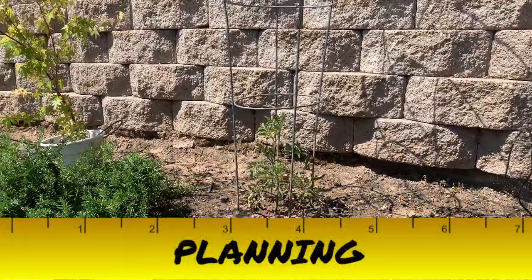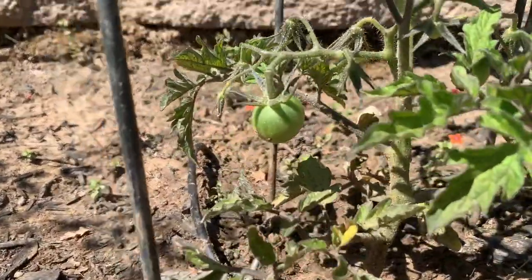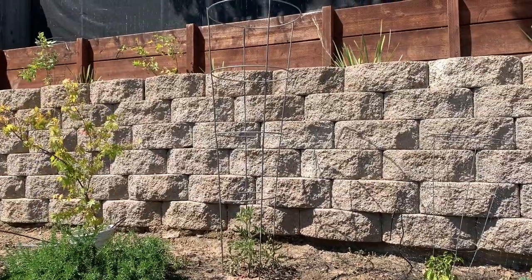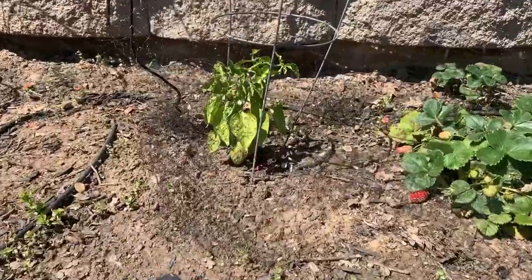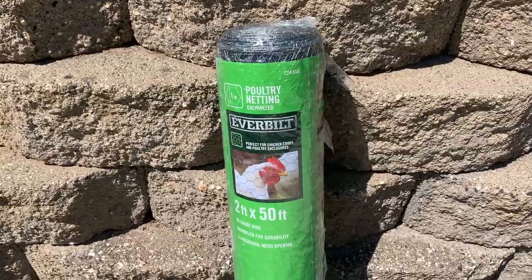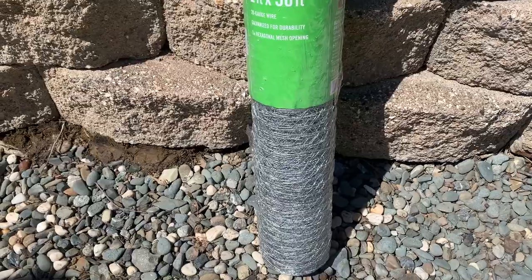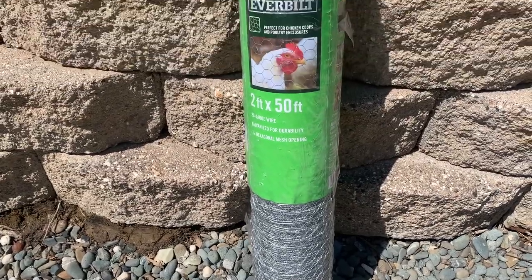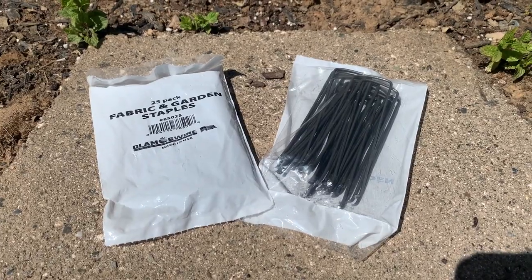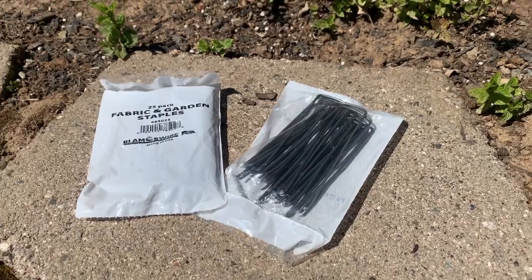This is my little tomato plant so far, but I know it's going to grow quite a bit taller — I even have a couple of tomatoes on there already. It's going to be about four feet tall. The section with the peppers and strawberries I won't need as tall. So I got this poultry netting, also known as chicken wire — it has a one-inch opening and it's two feet tall by fifty feet long. I also got some landscaping staples to help keep the cages in place.